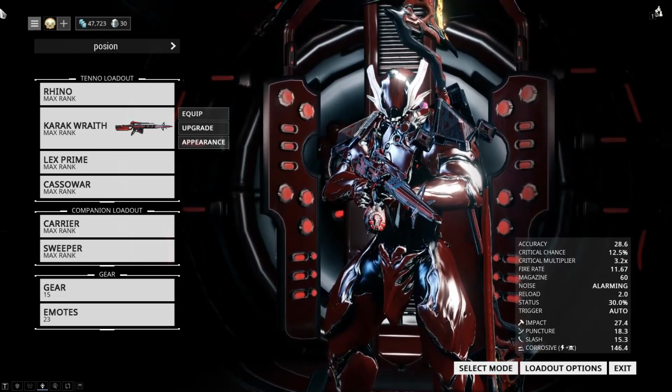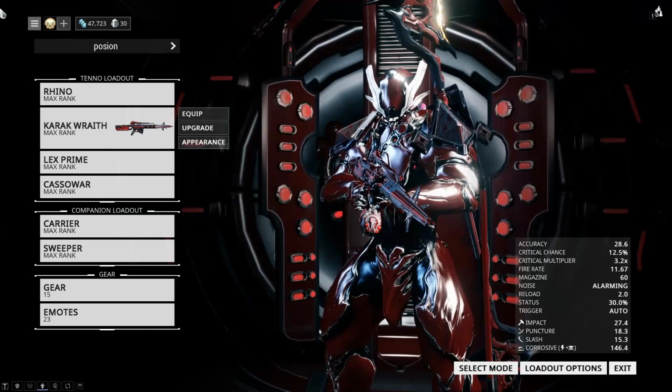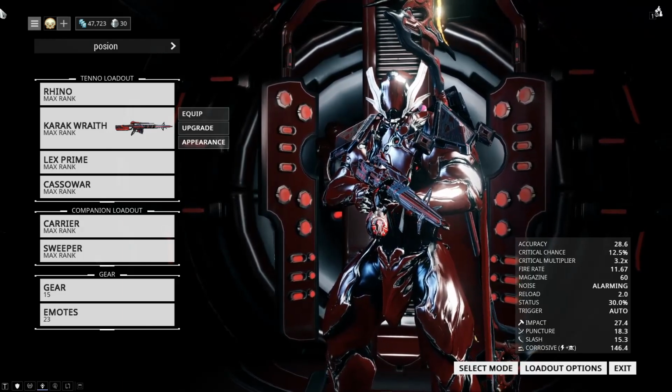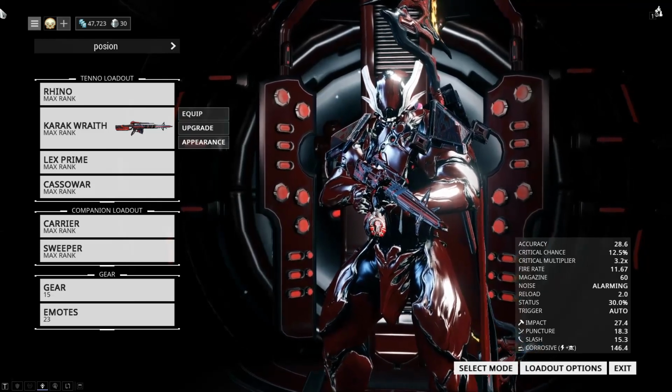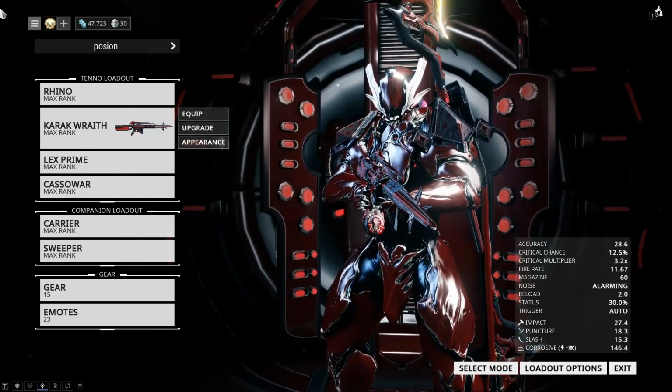I'm making it so if you're a low level player and you have the Karak Wraith and you like it, and you want to make a build for it, I'll give you a build. This is kind of just an edited one, and yeah, so I've just done that.